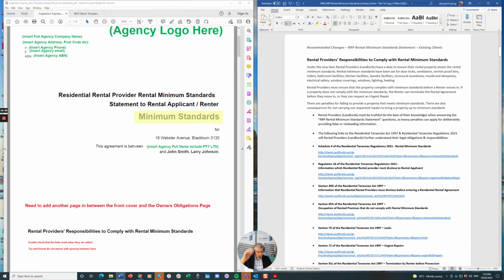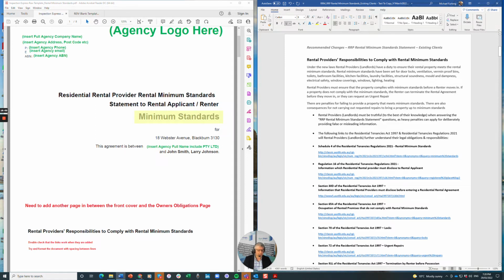Okay, so just got to double check that. 65A, yep, all good. So what I've included in here is the minimum standard schedule. I've included the disclosure because this does form part of the disclosure. So regulation 16 of the regs, schedule 4, regulation 16.